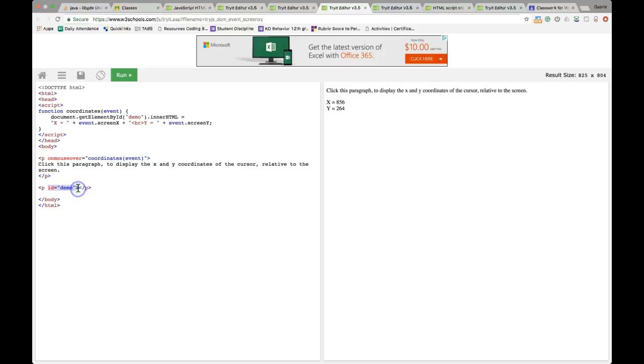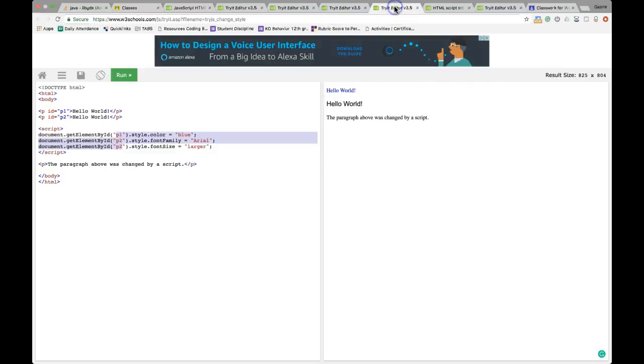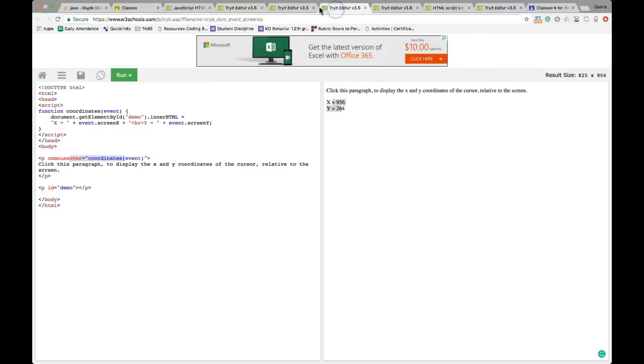So using the ID demo, I don't have any text in there, but for my function, when I mouse over the first paragraph that says click this paragraph, I can have it call this function right here and pass in this event that happened. This function that's defined inside the script is going through my web page looking for the ID demo, which is down here. And it's changing the inner HTML to this X, giving me that screen X and that screen Y. Okay, that's all this does. So calling a function kind of helps clean it up. It doesn't look as bad as when I'm looking at it like this. But I could technically have this applied right inside the paragraph. It would look a lot uglier and it would be harder to manage.